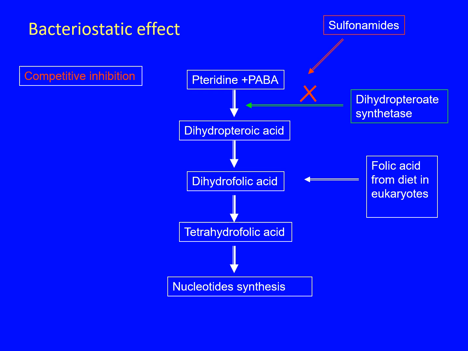It turned out that us eukaryotes, we really don't have dihydropteroate synthase, as we take folic acid from the diet and it goes into dihydrofolic acid, tetrahydrofolic acid, and then nucleotide synthesis. Whereas bacteria cannot take folic acid from the environment, they need to synthesize it, and hence the selective toxicity. Please note that sulfonamides have a bacteriostatic effect, and we said today why it is important to know why a certain drug is bacteriostatic, another is bactericidal. This is very clinically relevant.